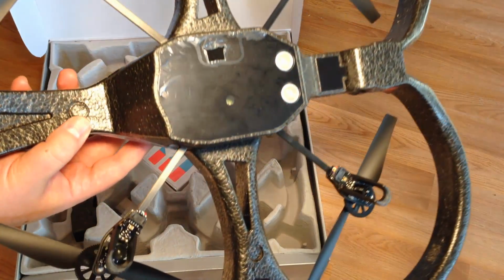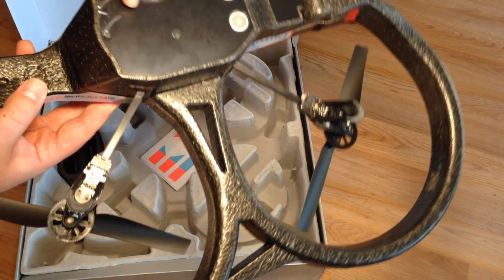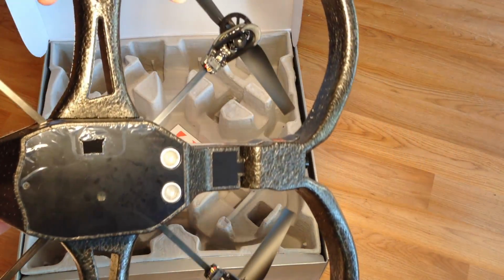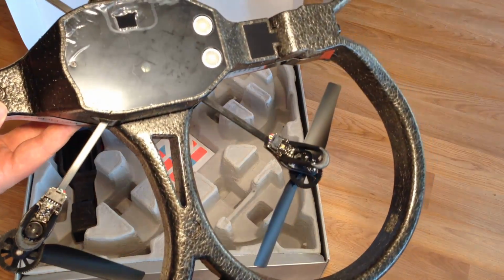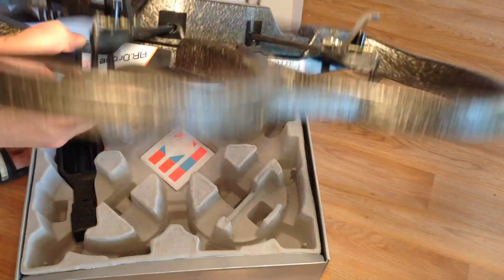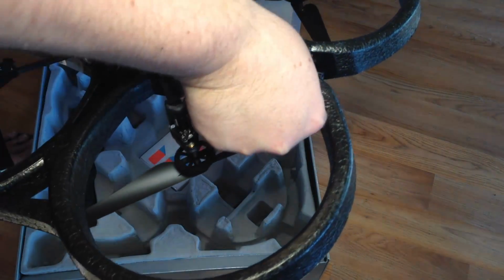Around the bottom, now someone told me it will videotape at the bottom. I'm not sure if that's true or not. We'll find out. It looks like we've got some plastic covering here to peel off from the shipping. And you can see the different motors, each of the four individual motors that fly on these little arms. This is going to be really interesting. Hopefully I don't destroy it. Don't destroy it, Chris. Don't do it. Looks like there might be some tape here. Let's see what happens when I pull this tape off.